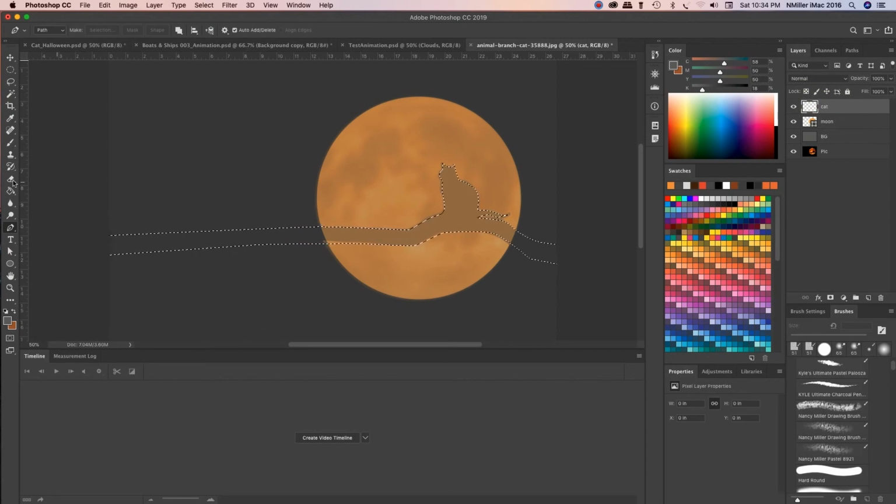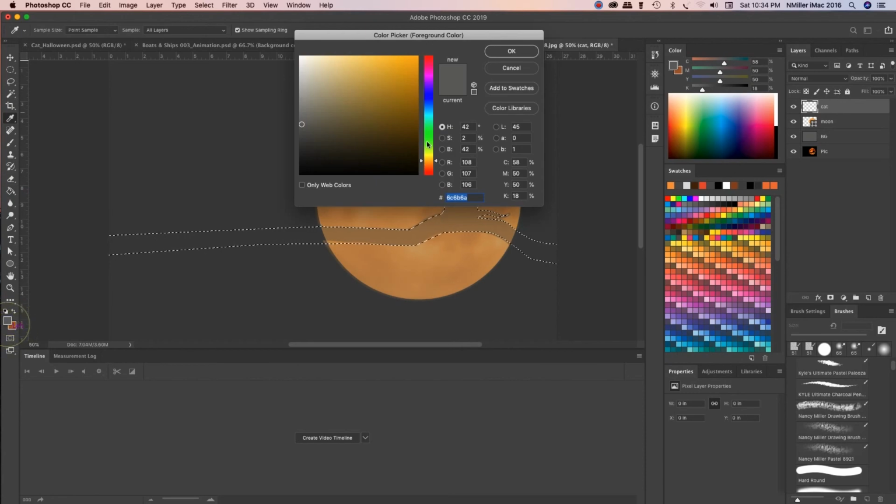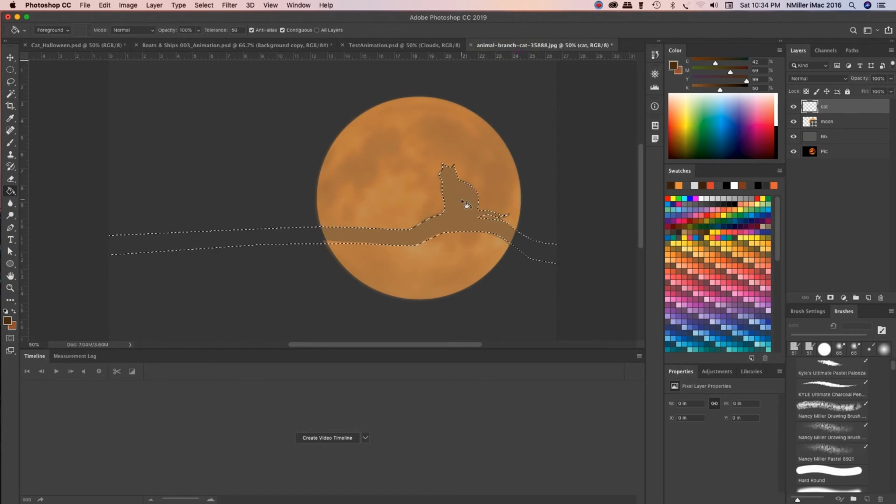All right, now I'm going to use my paint bucket tool, and I'm going to left click on my set foreground color, and I want it to be a brown. So I'm going to drop it a little bit more into my red, and then a little bit more like red orange. Okay, so then I'm going to drop it into the dark brown and hit OK. Then I'm going to use my paint bucket tool. This is selected, left click in that area in the space, and then it's going to fill that.